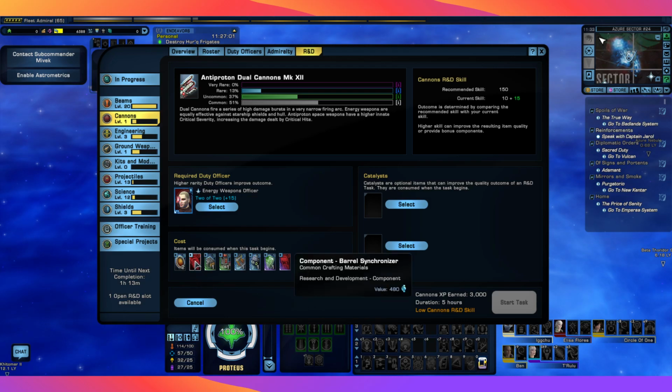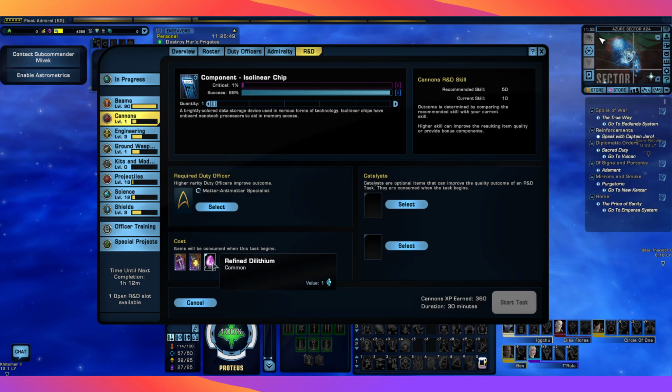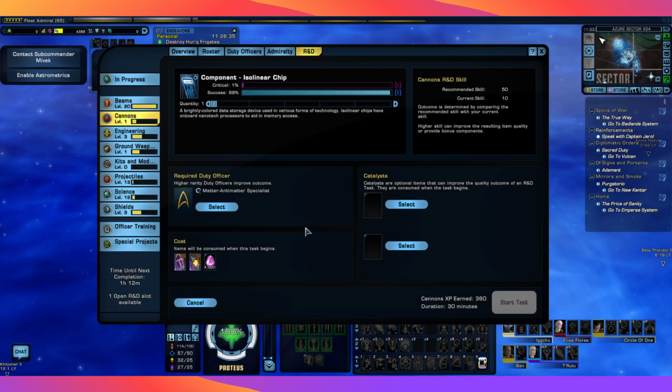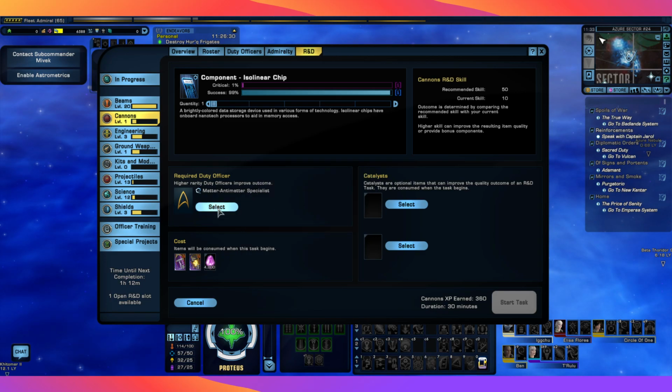We're missing some parts. So if you're missing some parts, you can actually click on it and it will allow you to make those parts. It will tell you what it's going to cost. Also, you need to assign an officer. If there's nothing here, it means all your officers that can create this particular component are busy, so you're not going to be able to do it. But usually you'll be able to put a duty officer in here, click start, it'll make that component.